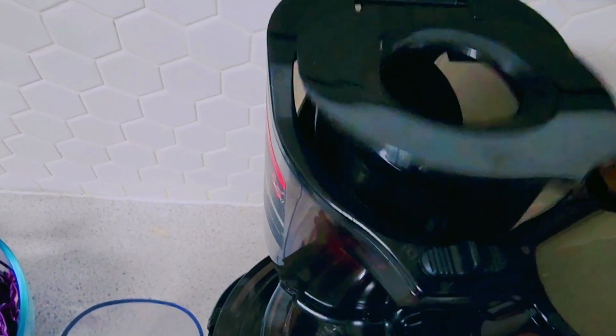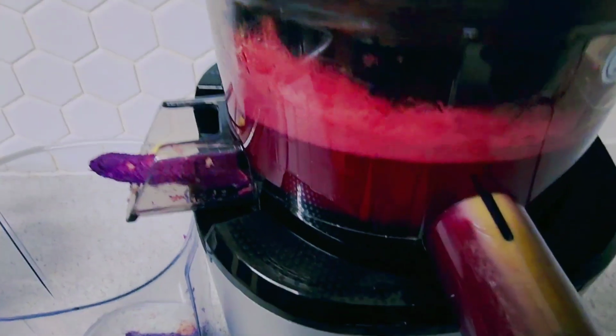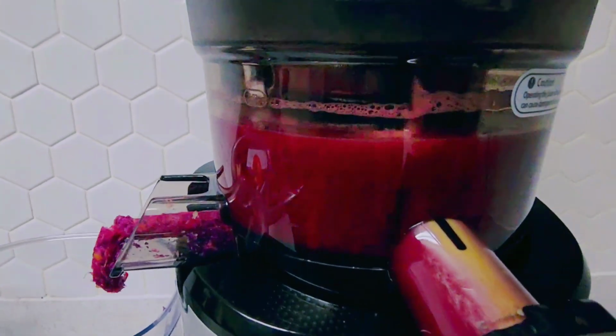So guys, the purple cabbage has 10 times more vitamin A than the green cabbage, but both types of cabbage contain vitamin A. So guys, this juice is also good for your vision because it has beta-carotene in it. So guys, look up the benefits on Google. Beautiful that drink is, and as you can see, there's a little bit of the apple because I put the apple in first at the front where the sprout is. So just look at how the juice is looking red, but you know it's cabbage.